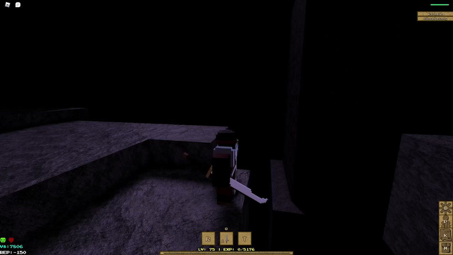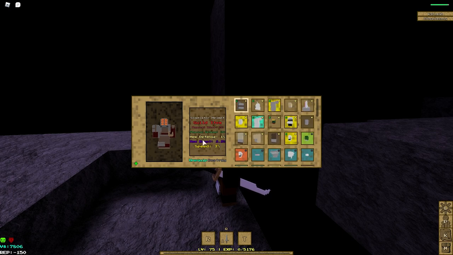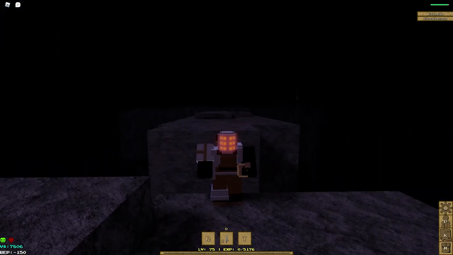I never 150 rep. We're level 75. I have put the forged eye on it. Yep, I put it on. I put it set on. Here we go.